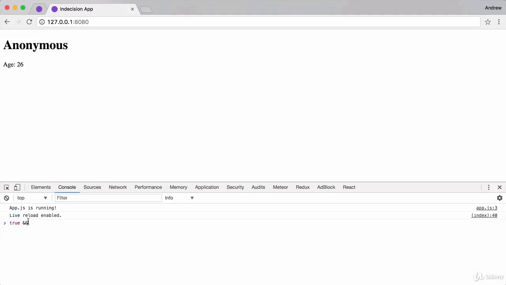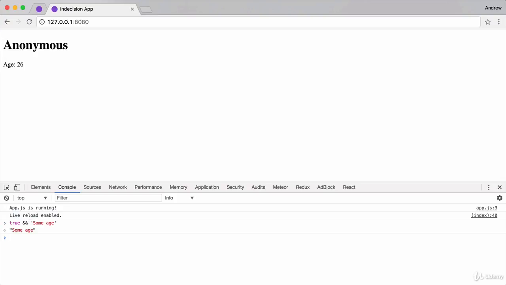Now right here, we're going to add those two ampersands, and this is the logical AND operator. Now you've probably seen this in if statements. If one thing is true and another thing is true, then and only then do we want to run the code. If either of them are false, we don't want to run the code, and that's super useful. Let's go ahead and right here, type in a string though, and we're just going to have some age be our static string. Later on, this will be where we render the entire paragraph.